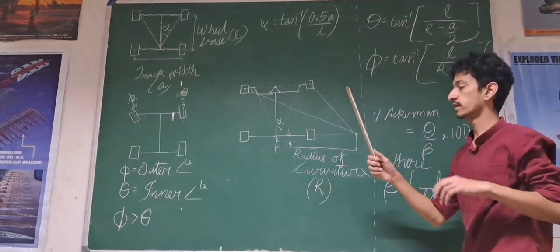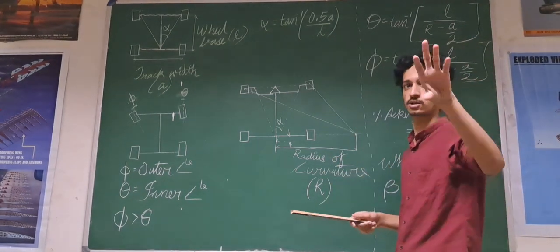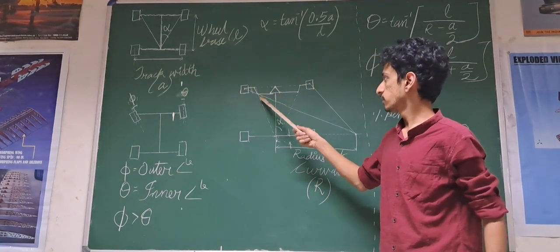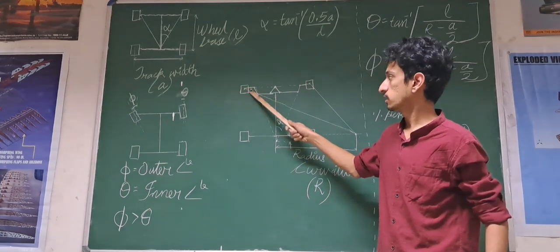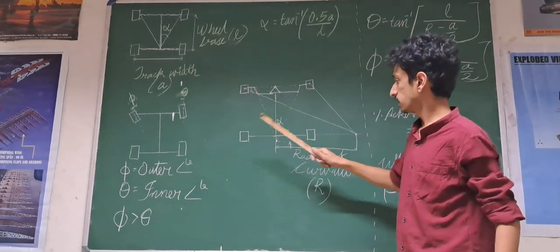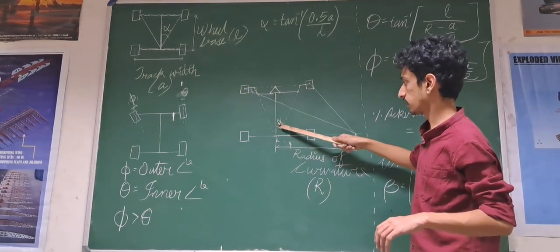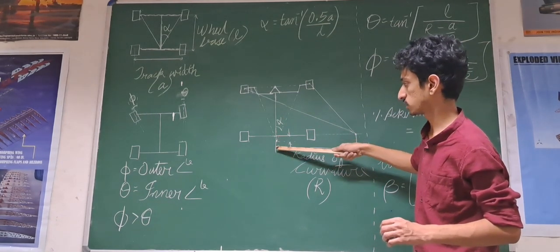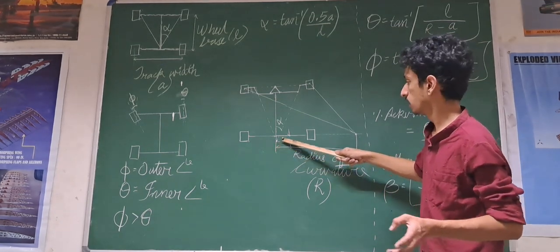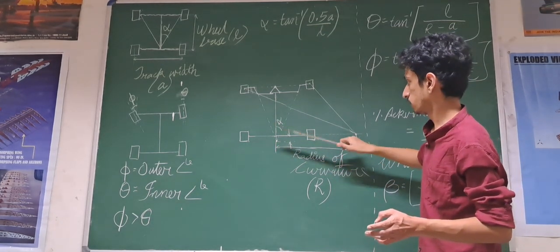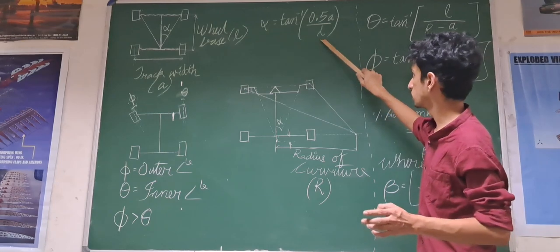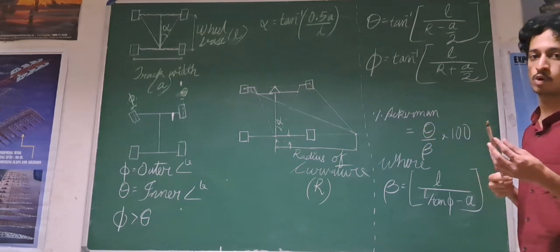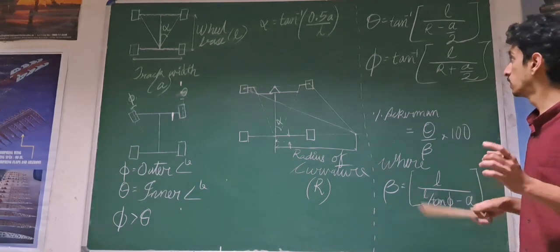Now, coming to the designing of the steering system of our go-kart specifically, we use a Pitman triangle and we use a tie rod connected to our knuckle to steer our wheels. Here, we can see that we are taking the allowance a little bit behind our rear axle by around 6 or 7 or 8 or 9 inches. After which, we get the alpha. For this alpha, we need not use this formula again. We do not generally consider this. We can when we want to verify our Ackerman geometry.